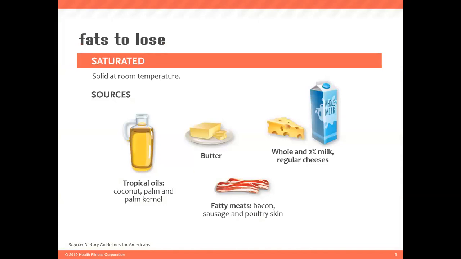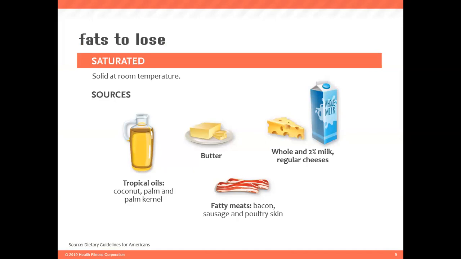So I talked about the fats to have more of, and these are a few things to have less of. Saturated fats are solid at room temperature and have been shown to increase bad cholesterol levels. You'll see some examples here. The tropical oils, so coconut and palm kernel, butter, real butter, fatty meats, bacon, sausage, poultry skin, things like that.